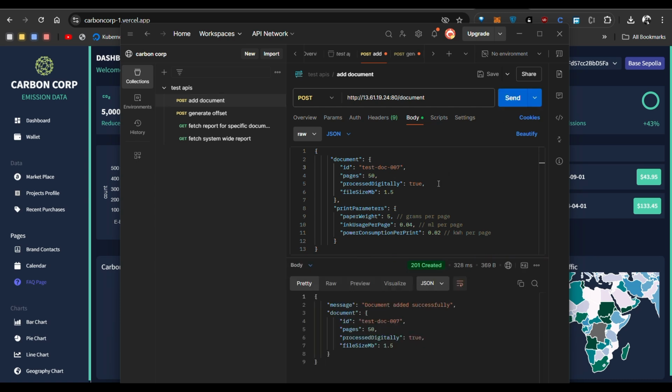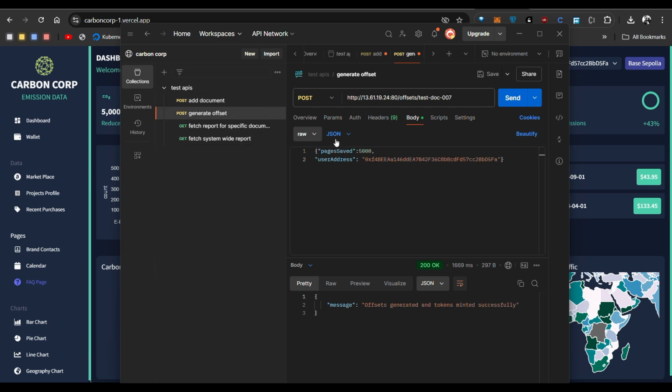We're going to start with the first instance here, which is adding a document. We can post these, adding the document based on the schema. Once you have all the document details and the total of how much of the document has not been printed, you can post these and the user address. These are functionally callable by the Oracle admin, which is also an automated system, and it will distribute the respective number of carbon credits based on the pages saved to this particular user address. So we call this, and it will automatically mint these tokens to this particular address.